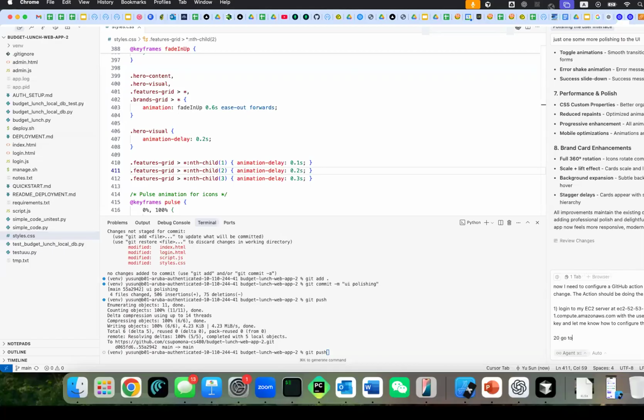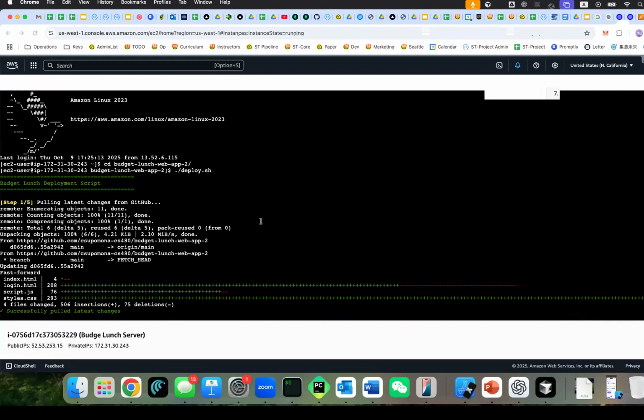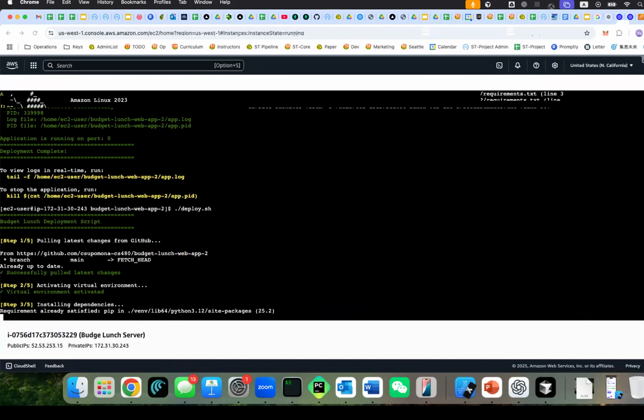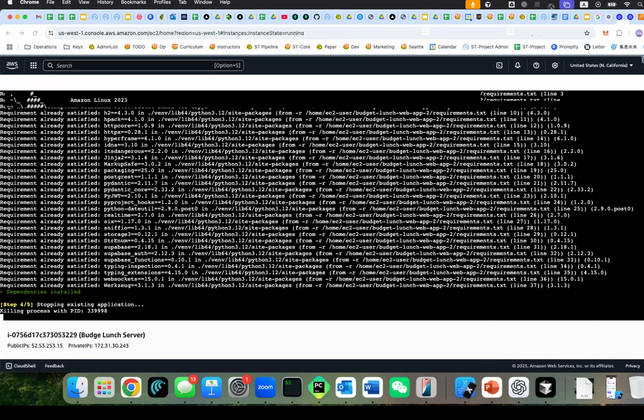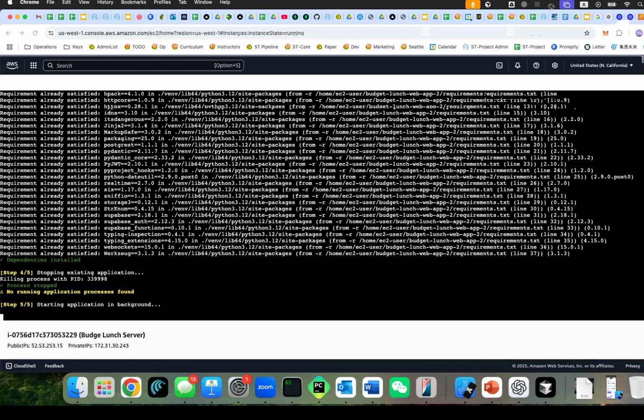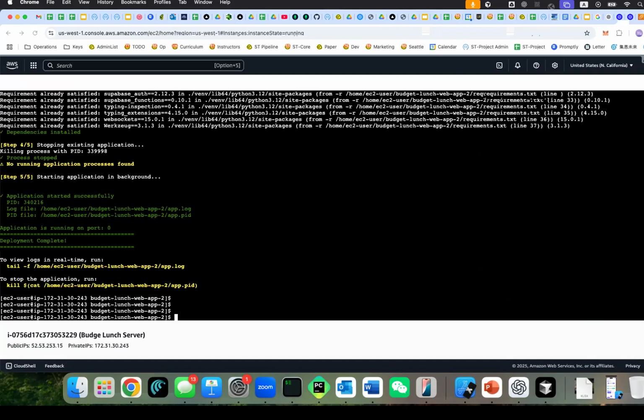Two, go to the root, the folder here, the folder name. Okay.